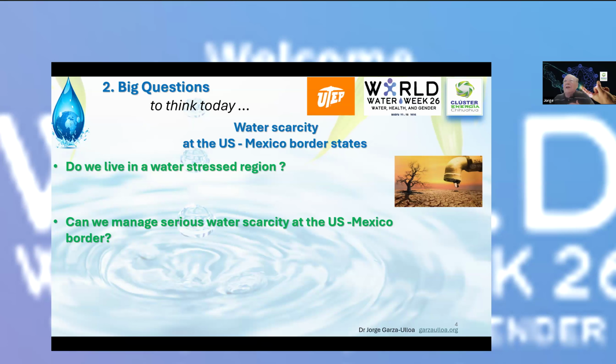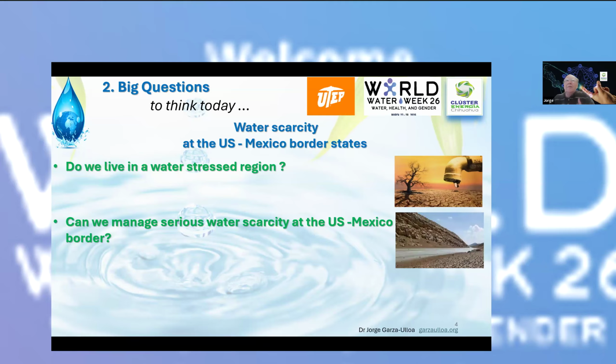But we need to be very clear that we have two types of water scarcity. The first one is physical water scarcity. That means scarcity arises when natural water resources are insufficient to meet human and environmental needs. We hope that never happens here or in our region. Another type is economic water scarcity. That is when the water is available, but we don't have the infrastructure that we need, we have mismanagement, or we have pollution. We need to take care of that.